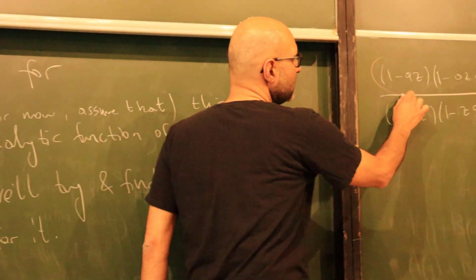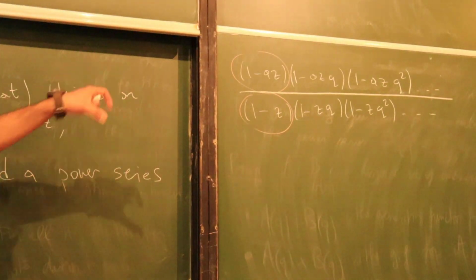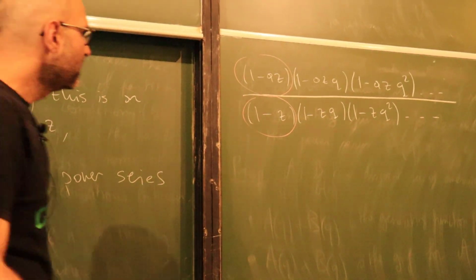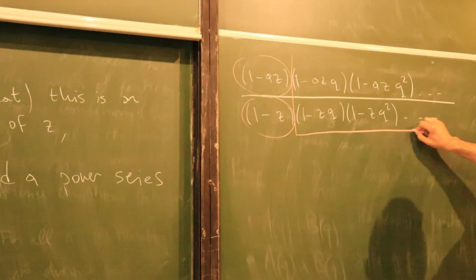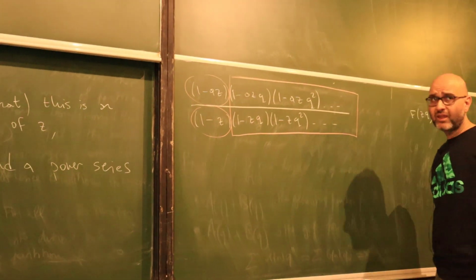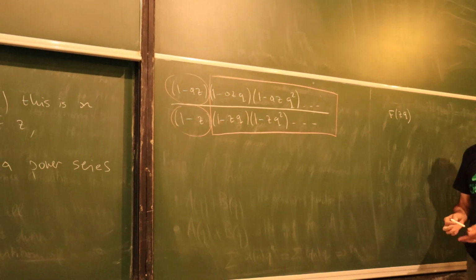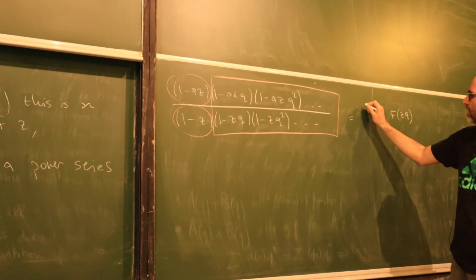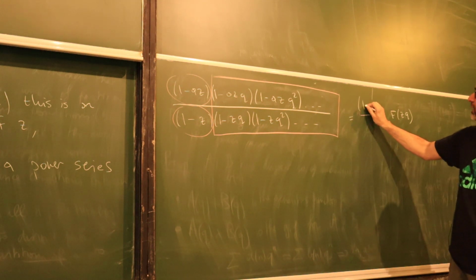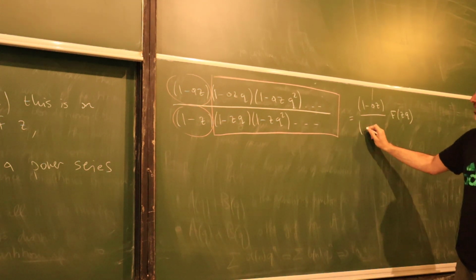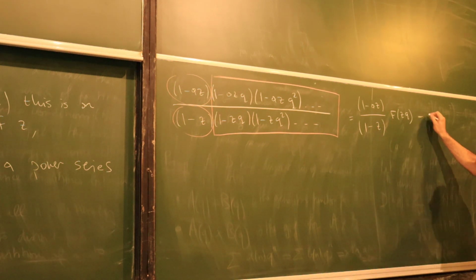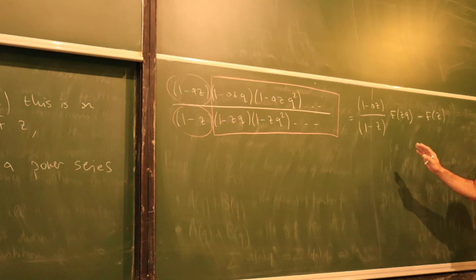Which means that the first factor, both in the numerator and the denominator, will be left out, and the rest of the factors will be combined to give you F of z. So what's in front? 1 minus a z divided by 1 minus z. And this is nothing but F of z. Now, any questions at this point? This is the first checkpoint. Are we in tandem? Is everybody following up to here? Okay.